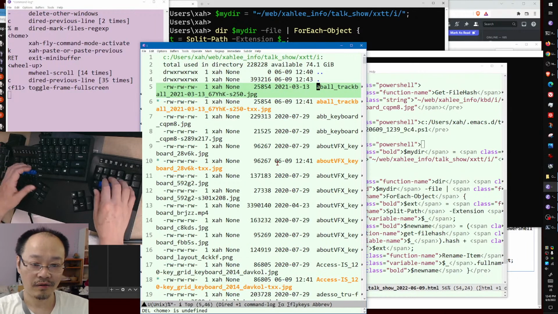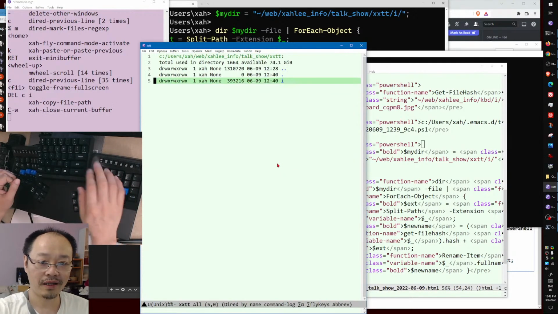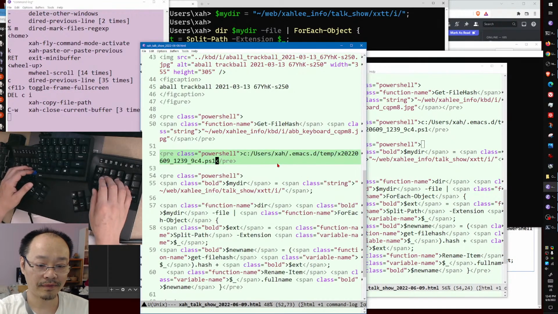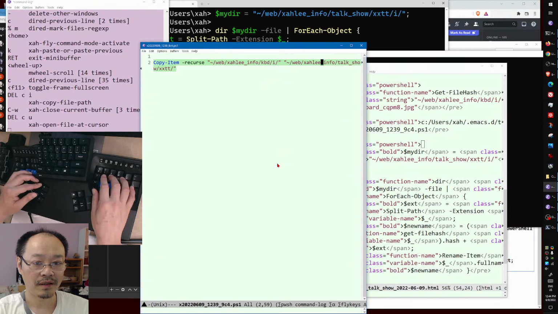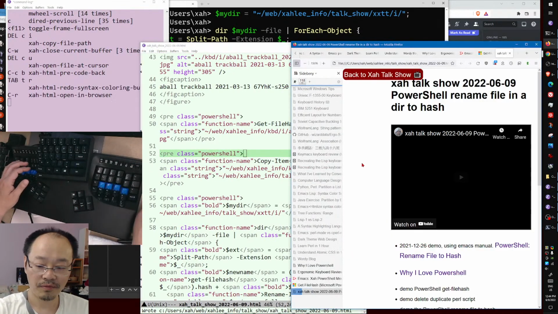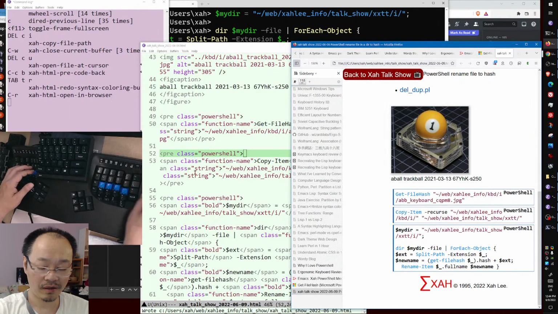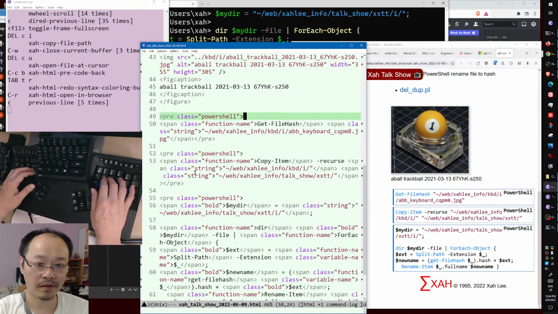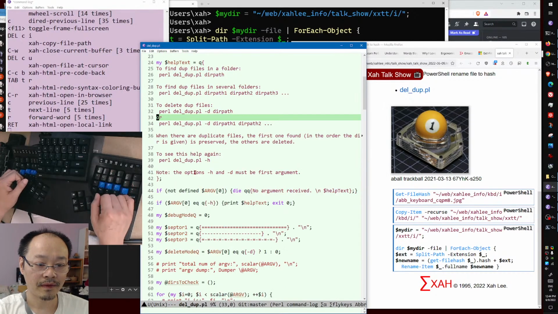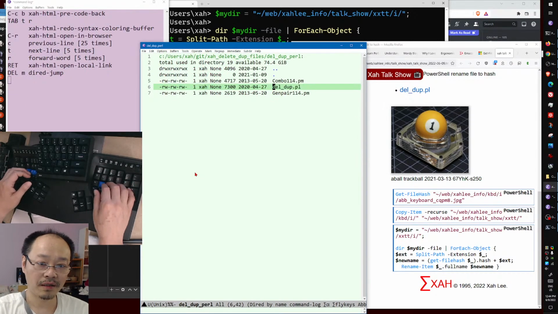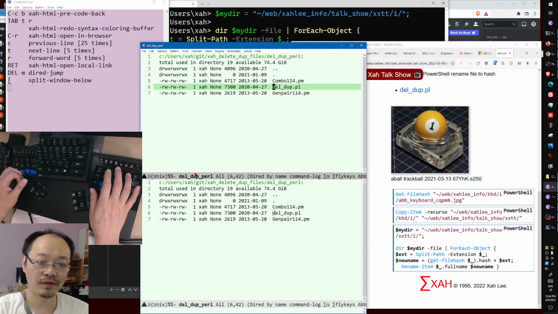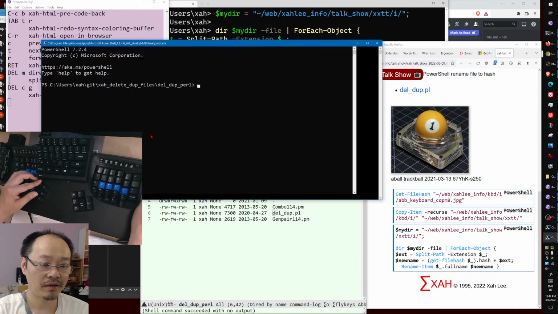So copy the file path. Let's now go to the Perl directory. Close that. Okay, so get back. Show in browser. So here is our code. Now let's open the Perl directory. Here is the Perl directory, and how do you call it? Let me show you. Okay, so open the PowerShell.